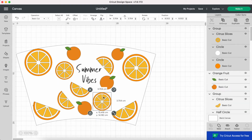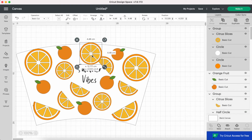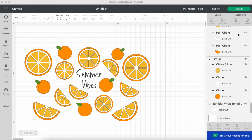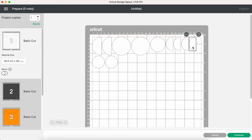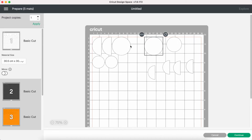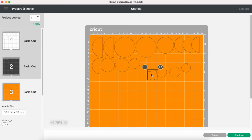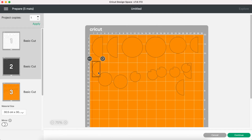Now that I have all of my oranges and the font all filled up on this template, I'm hiding the tumbler template from this design, then clicking on Make It. As you can see, all of the colors were separated onto different mats with the white and orange and light orange and all of that. Doing it this way means you will have to individually place each element onto the cup yourself, but it also wastes the least amount of vinyl, so it's really personal preference.